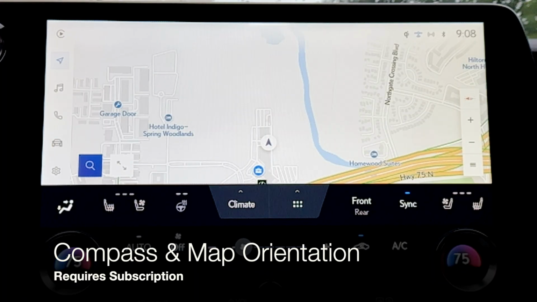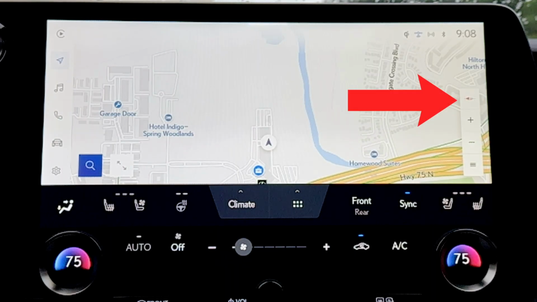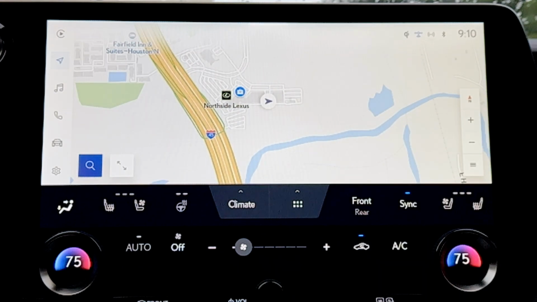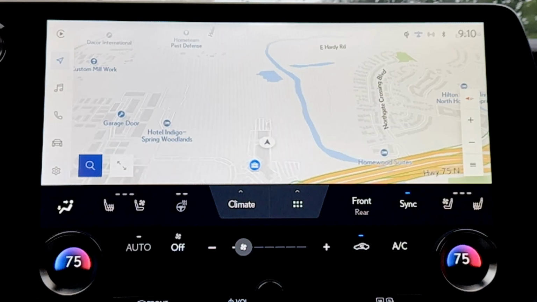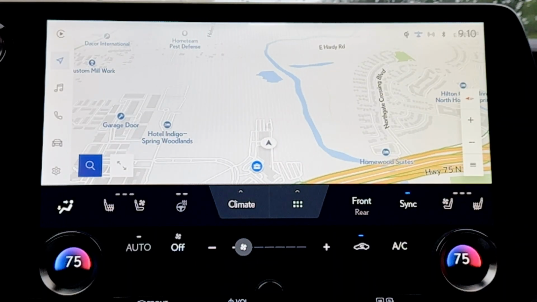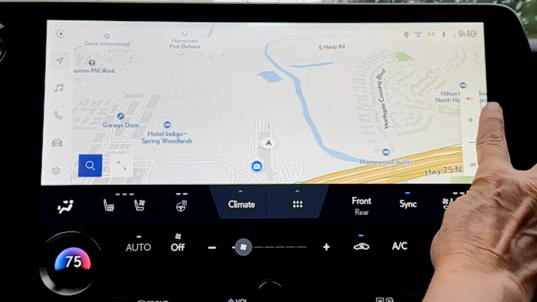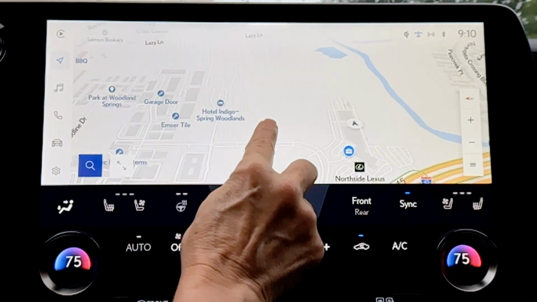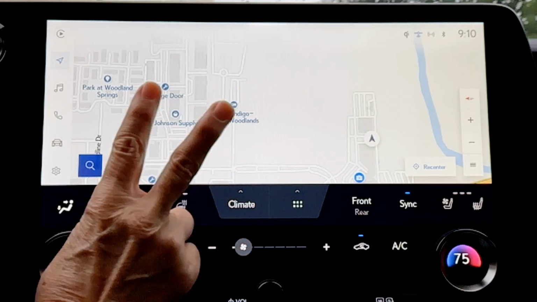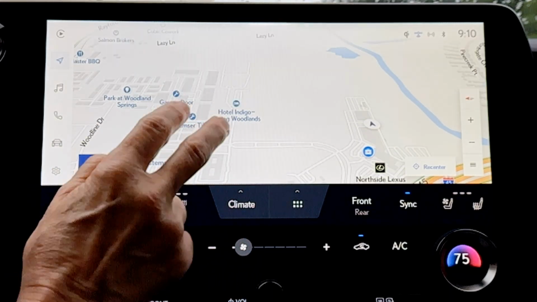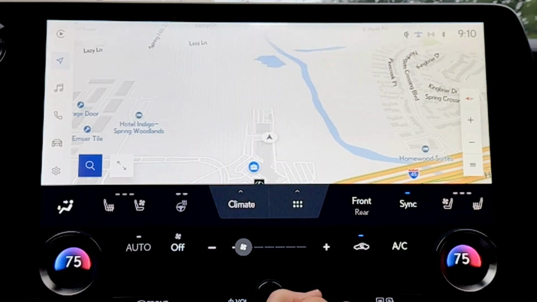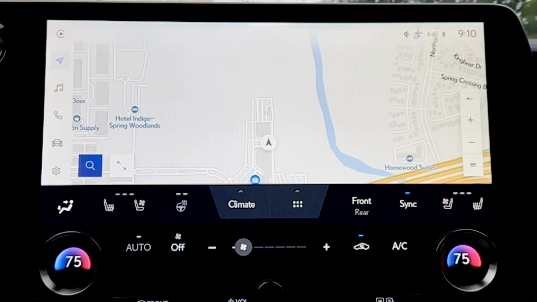On the right-hand side of the screen, you have a compass that will also change the orientation of the map just by clicking. The 2D flat view with north at the top of the map. Click again for a 3D view. So this will show you the north and south arrows, and it's more of a three-dimensional view. You can use 2 fingers to adjust the tilt angle. Clicking to recenter. Click on the compass again for 2D facing the direction that the vehicle is driving.